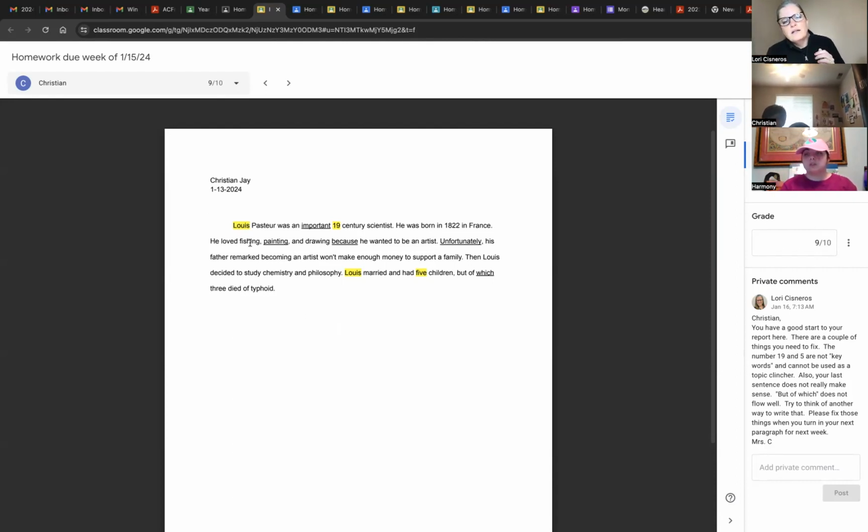And you've got one here. But the second one you highlighted was 19 and then five. And I totally get why you highlighted those, because they're both numbers. But they don't really repeat or reflect. I can't really count a number. Numbers kind of reflect because they're kind of the same, but they're not really words. I mean, I know you've got five written out as a word, but I can't really count that as a keyword.